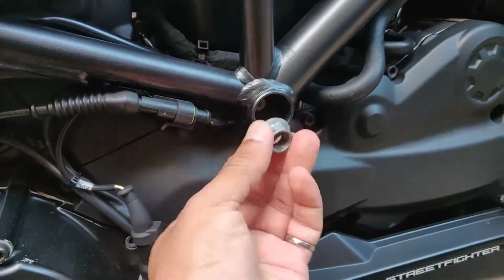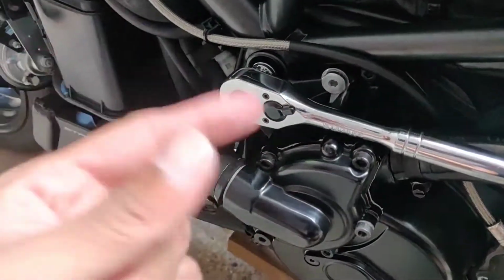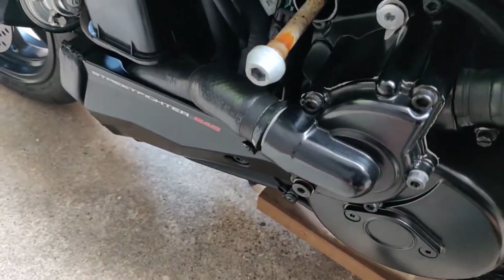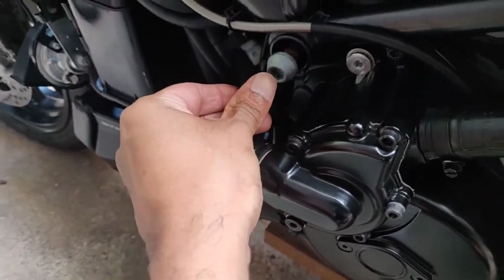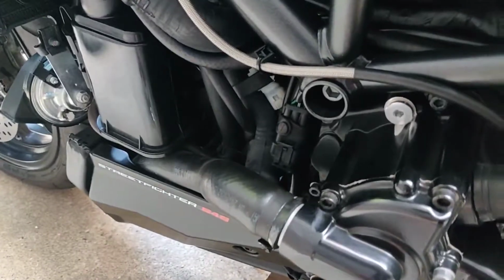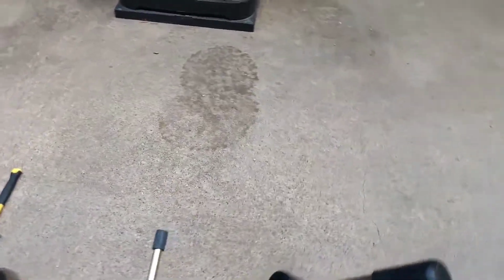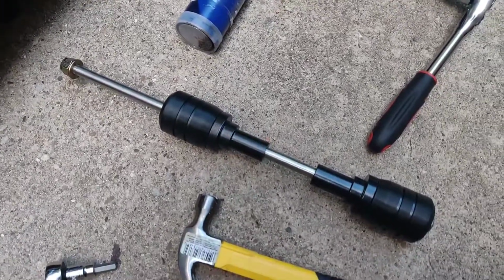So you basically take out this nut that's holding it on this end to unscrew it, while you have something stopping it from this side. Otherwise, it just keeps spinning, and as you can see, the bolt easily slides out, probably because the engine is supported. But I'm going to leave it in there just in case it drops, and I'm going to push it out with the new bolt that comes from the T-Rex frame sliders. So let's do that now.